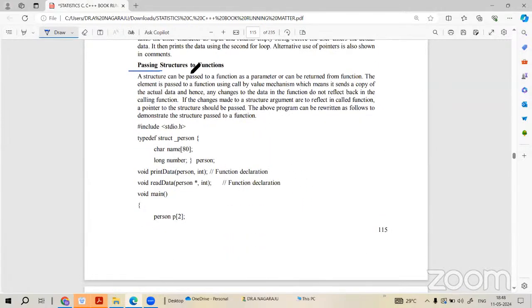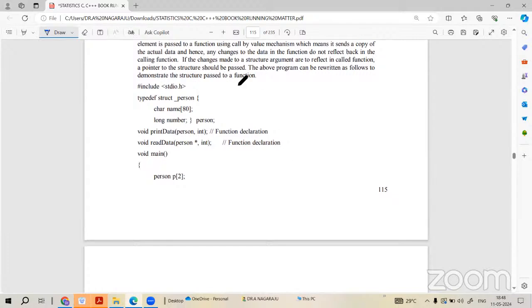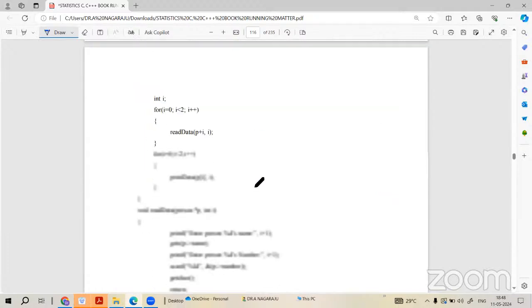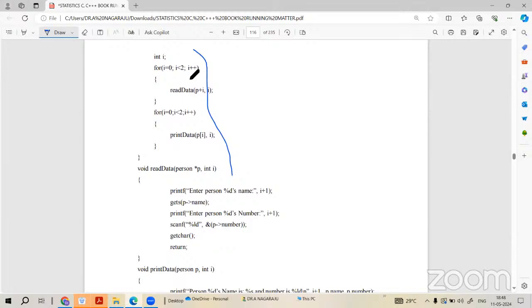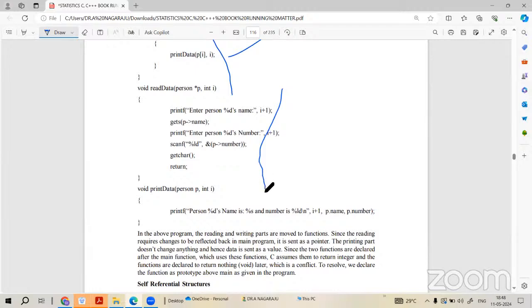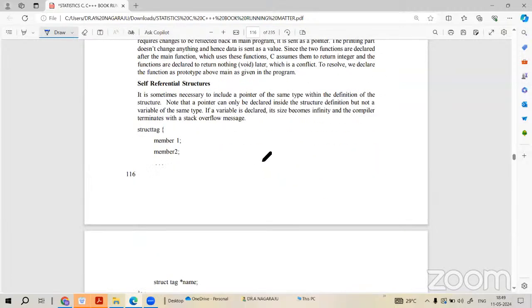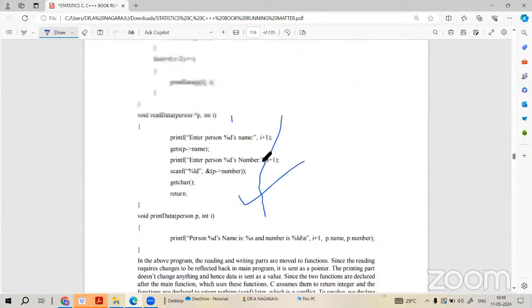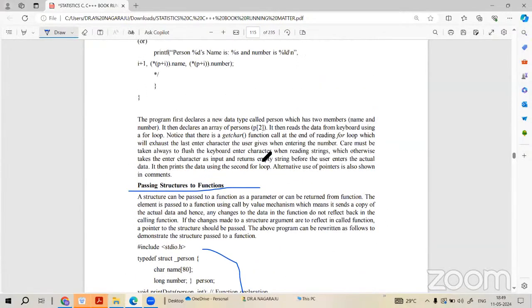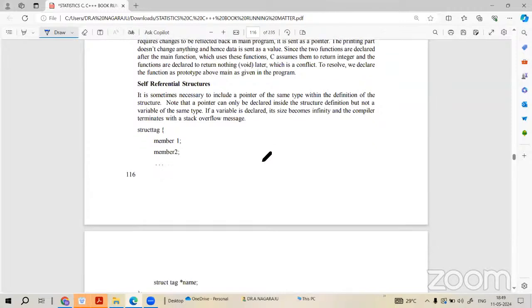Next, passing structure to the function. Here, this is the structure I am taking. Then after that, pointers also I will be taking. I will use the for loop and all the representations of it for calculations. Instead of one variable, it will be replaced by another, so that value can be used from the calculation point of view. That is called passing structure to functions.